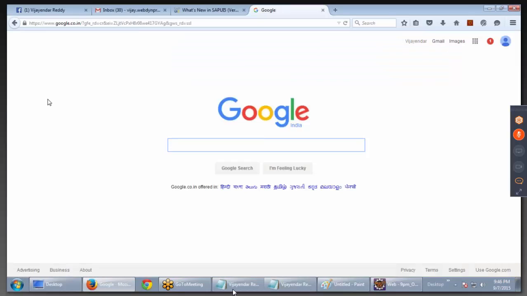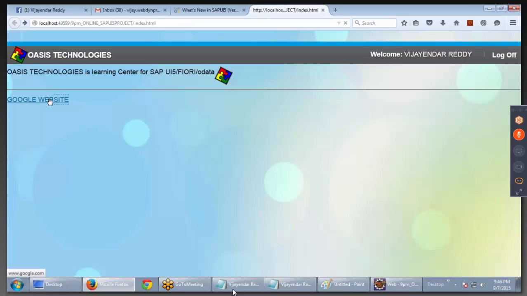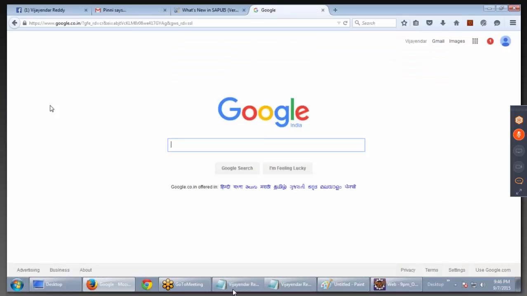So that is how you can redirect from one application to another application. Instead of going to the Google search page, I want to go to the results page.